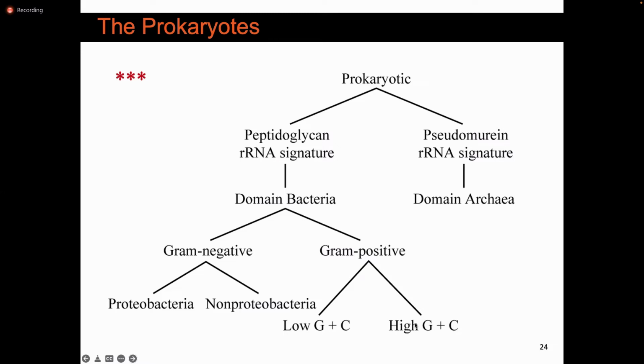It's interesting that in gram-positive ones, sometimes their GC content is well below 50%. Some GC content is high, much higher than 50%, meaning 60%, 65%, 70%. And low GC content means 40 or 30%. So this is a great disparity in their GC content. We know that GC has 3 hydrogen bonds, and AT has only 2 hydrogen bonds. So this is a big difference in their DNA constituents. This also reflects their phylogenetic origins.